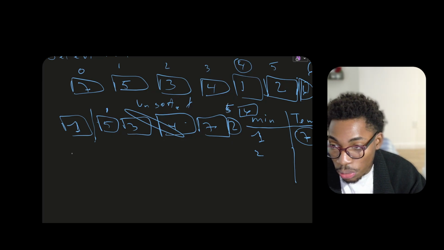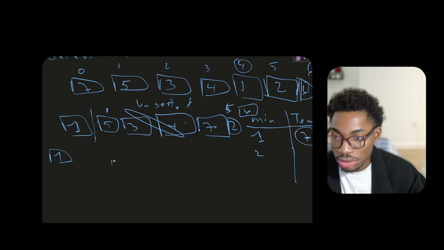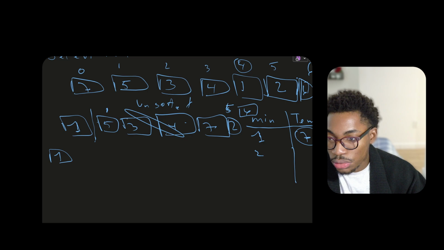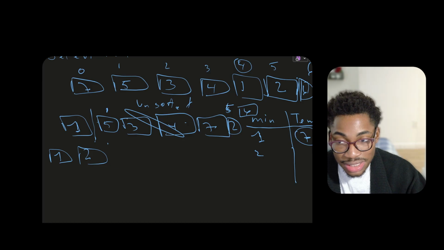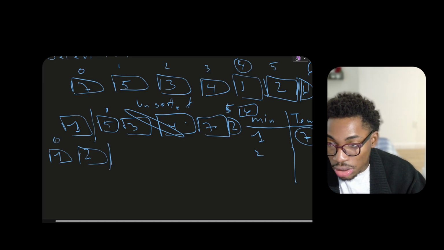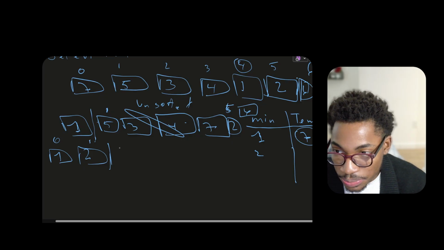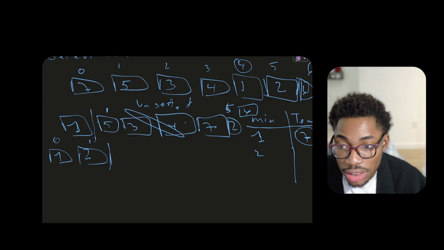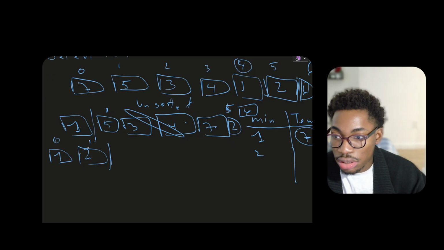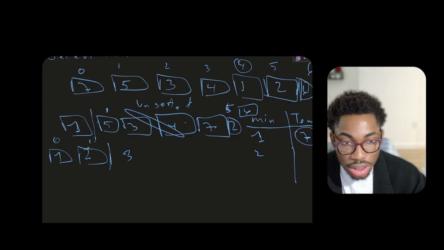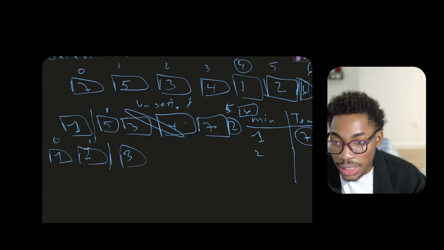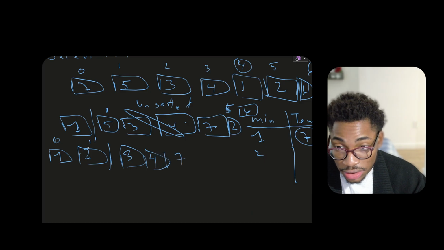We're gonna have 1, which is already sorted, and we're also gonna have 2, which is now coming after 1. So now this has been sorted. We have 1 at index 1, and then index 0 and index 1. So let's continue here. Now we'll have 3, obviously, right? We're going to have 3, and then we're going to have 4, you feel me? 4, 7, yes?